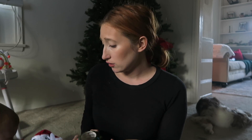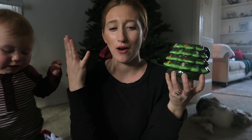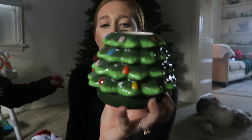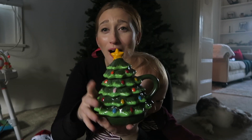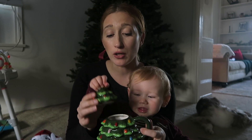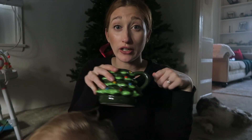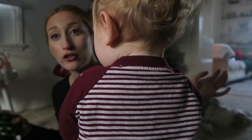We have our classic gingerbread man mug — one for me and one for Ryan. I couldn't pass this one up because it's giving nostalgia. What is Christmas without hauling a bunch of mugs? This one is the nostalgic Christmas tree mug, and it has little stars on top — so cute. You can use it as a mug, or I thought you could put your hot cocoa mix in it next to your hot cocoa bar.